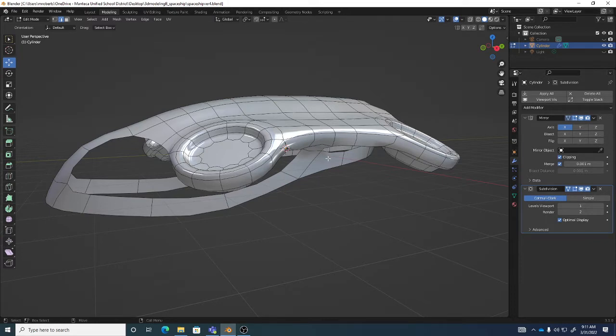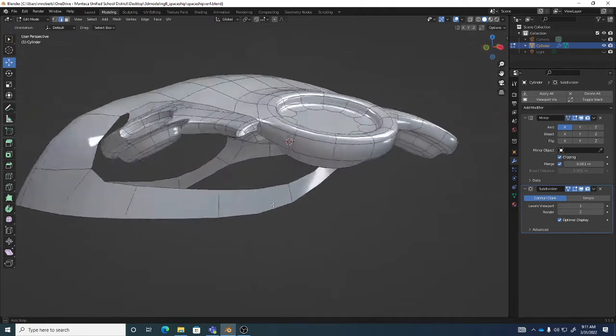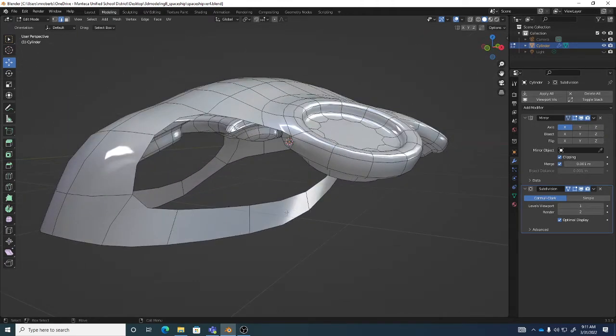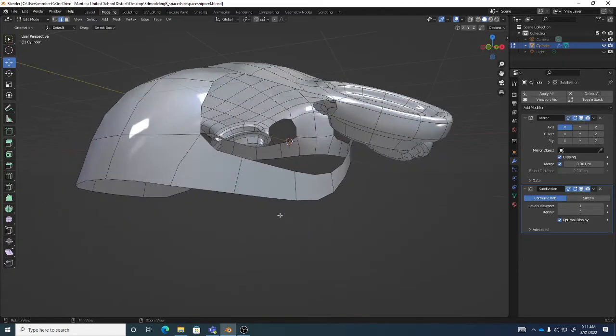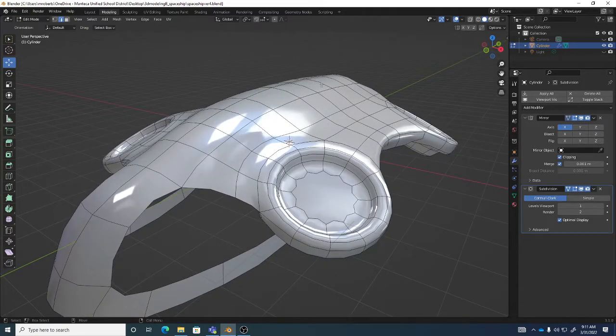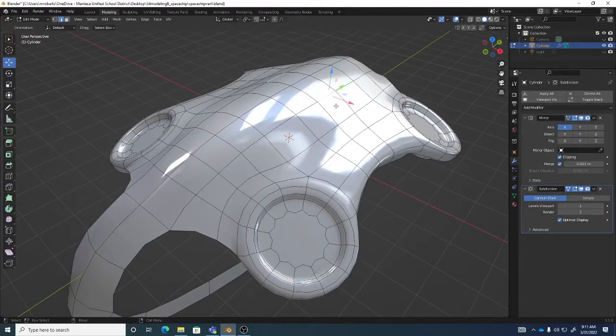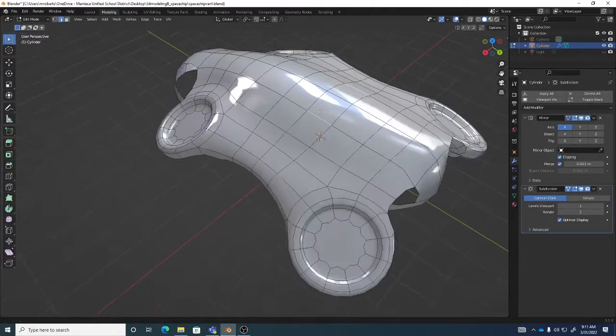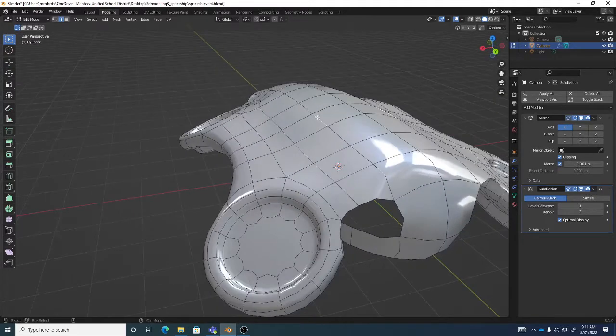So remember, so much of the way we're building this ship is extruding and bridging border edges, right? Now, border edges, remember, are edges that have only one face connected to them, right? That way, if you extrude out or bridge out, it's creating normal manifold geometry instead of non-manifold, right? If I was to extrude, say, an edge like this one, that edge is connected to two faces. It would create a third one, right?